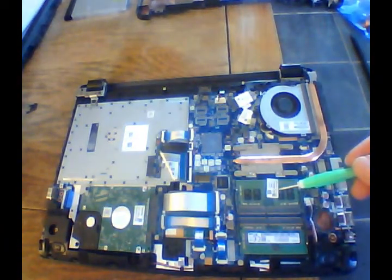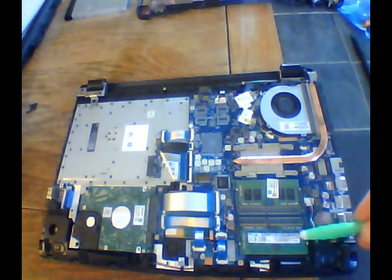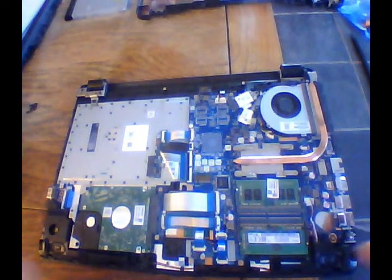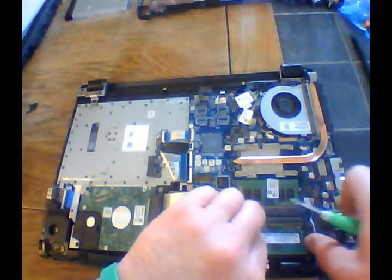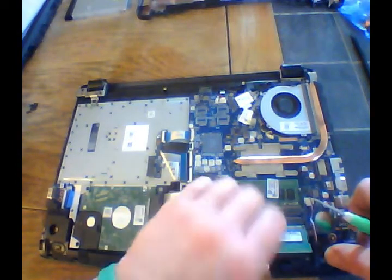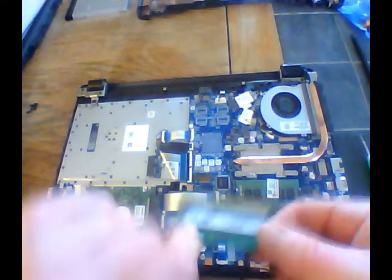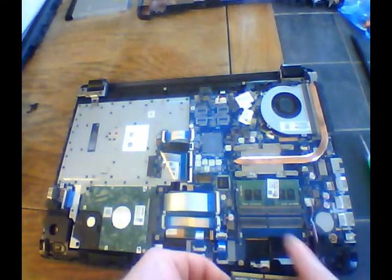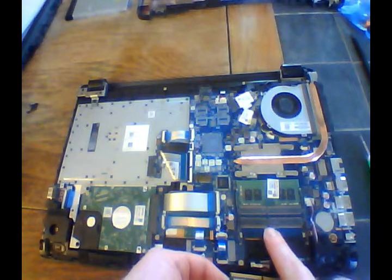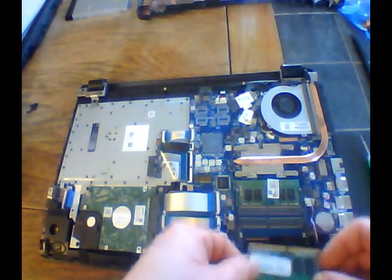Now if you open yours up, you're going to see this card that's already installed. This card is not. So when you open up your computer, this is what you're going to see right here. So with your new RAM card, see where the slot is. You'll see where that pin is right there. Make sure that you line that up right. It will only go one way.